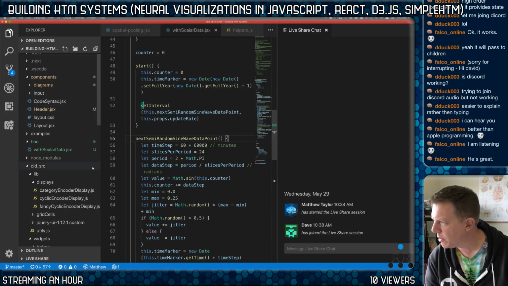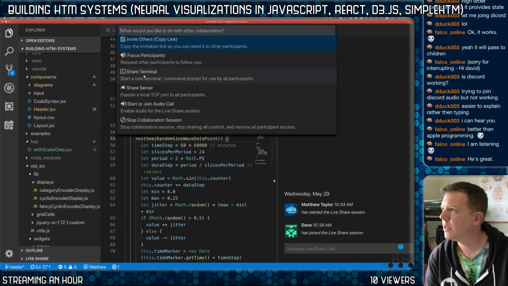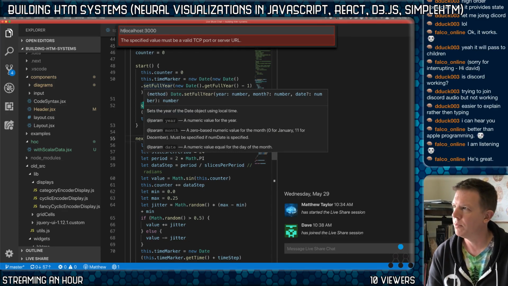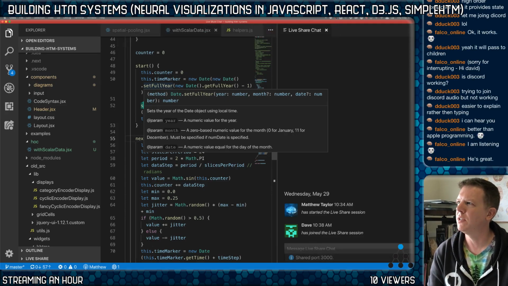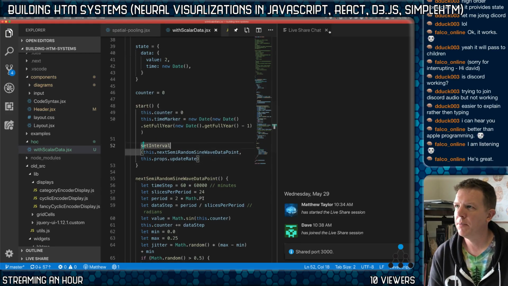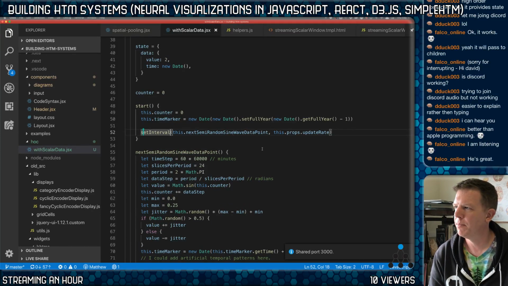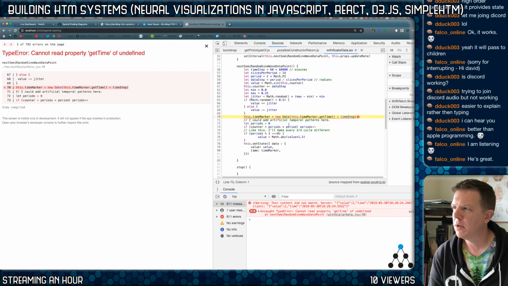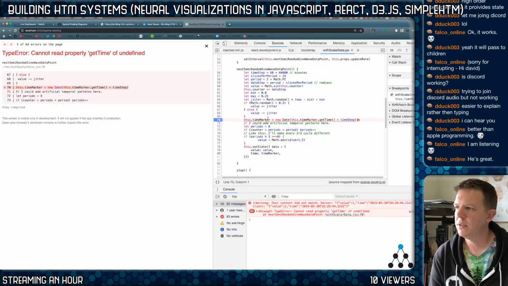I remember doing it. Oh, on the live share server. Got it. Localhost 3000. I don't know why it won't do it unless I put that in, and then it changes it. Okay. Did that pop up? Okay, I still don't have a time marker right here. And my debugger's not working.